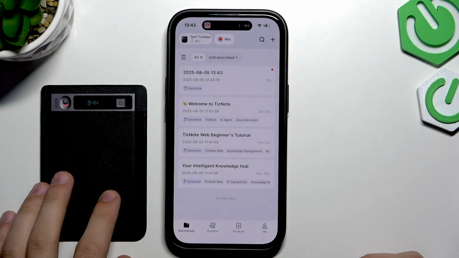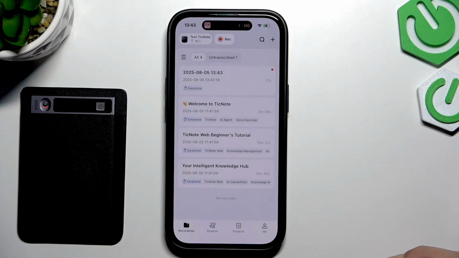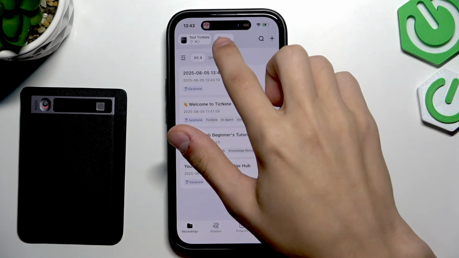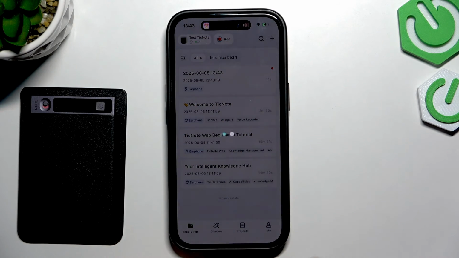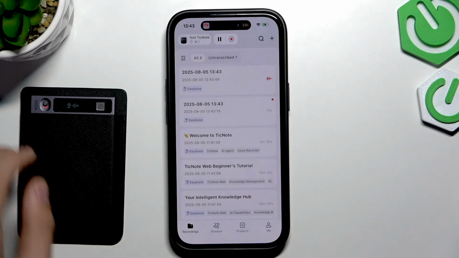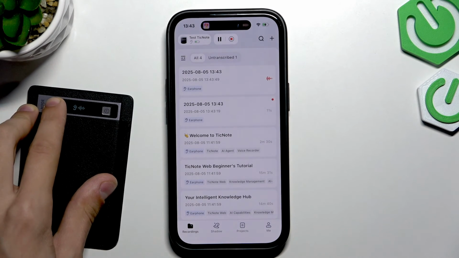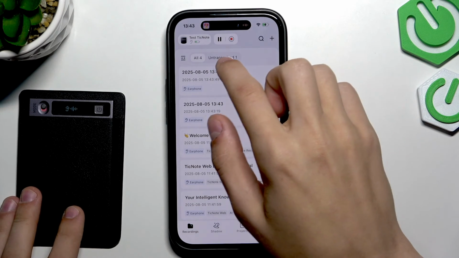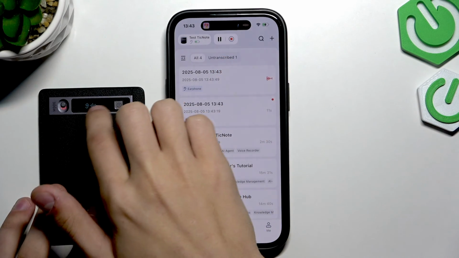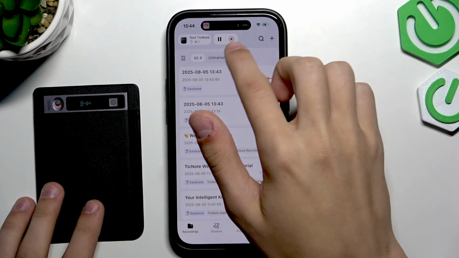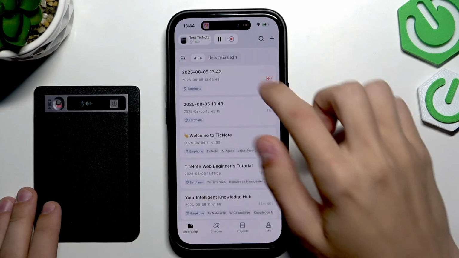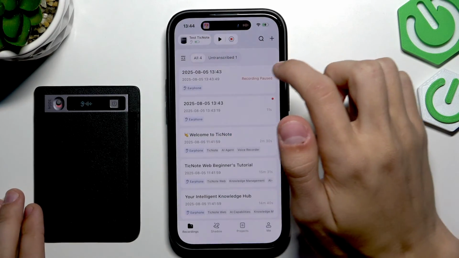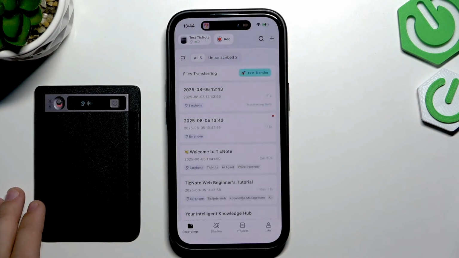The second way you can do this is through the app, by just pressing the recording button on the top, and just wait for it to load. This is the slower option, but it's also there if you need it. Now, as you can see, it's recording with the status bar right here, and with the pause and stop on the top. I can just pause the recording, and I can stop it too.